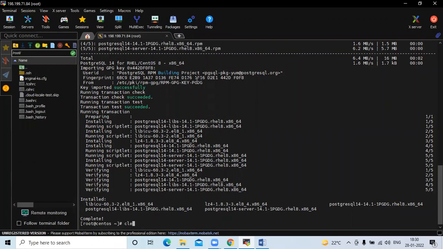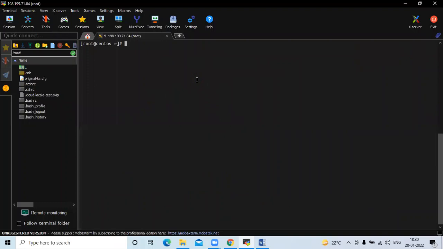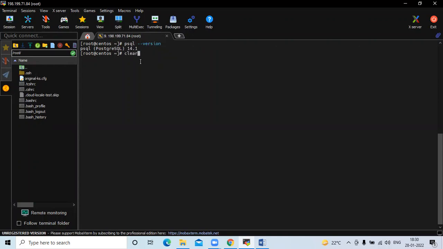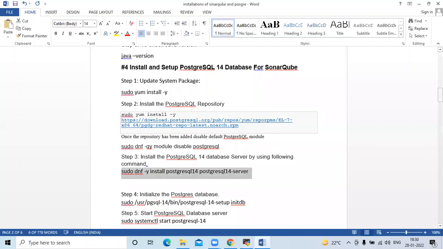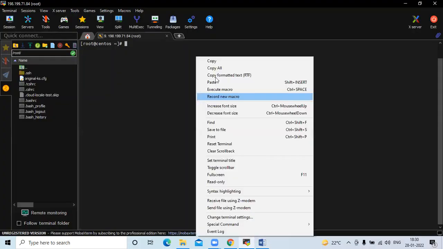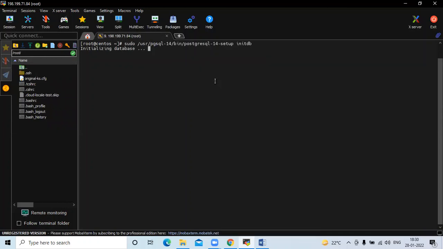And now, if you want to check the version of your PostgreSQL, then run the command psql --version. So you can see 14.1. Now clear the screen. And now let's check the next step. So the next step is initialize PostgreSQL database. So run this command. So yes, it's done.